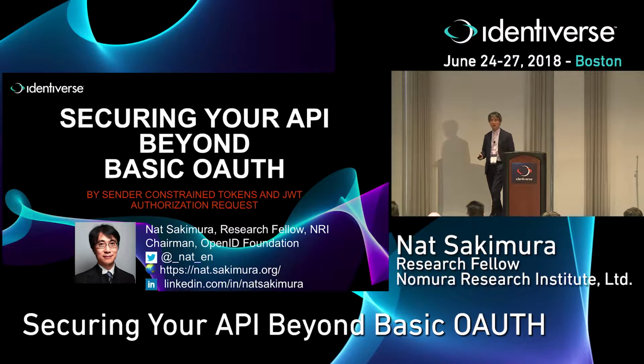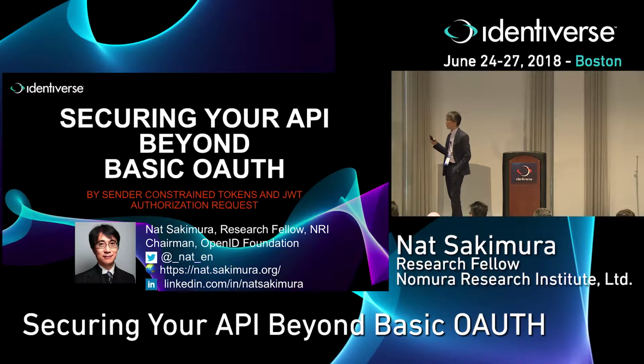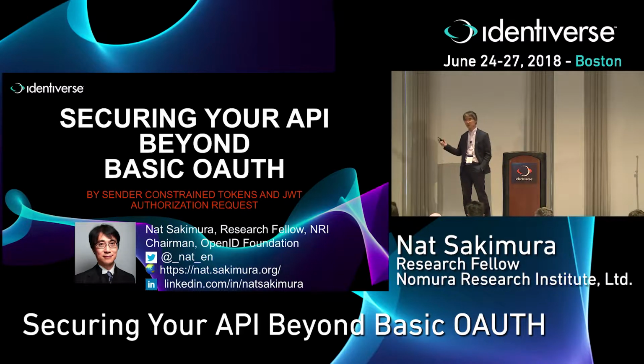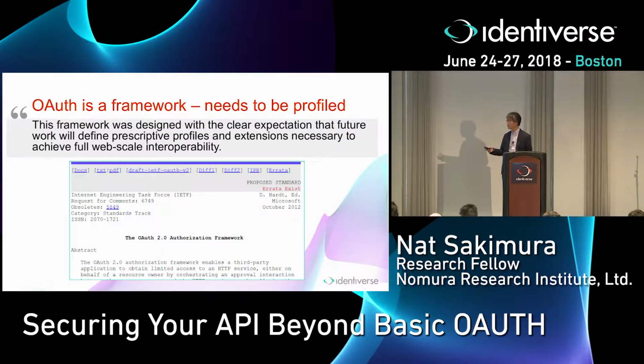This presentation is trying to give some kind of overview on what we do to secure the APIs beyond basic OAuth. By basic OAuth, I mean RFC 6749 and 50, which is very, very common these days, but it has its issues. But with only 20 minutes, I cannot go into much detail. So I plan to do a follow-up on Twitter or my blog or my YouTube. So it's good that you can get connected with me through those social media.